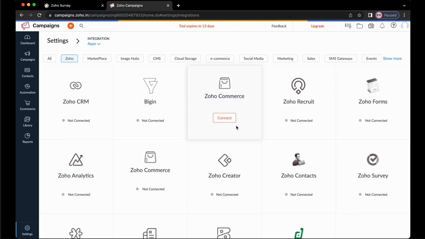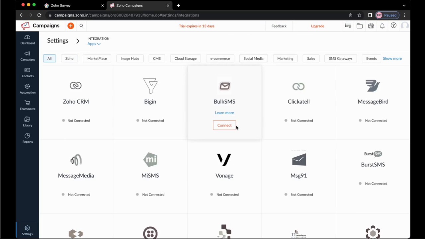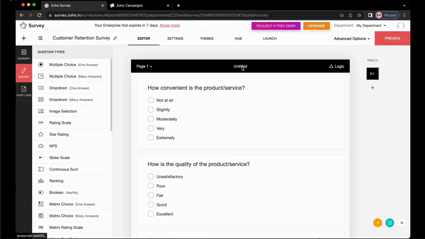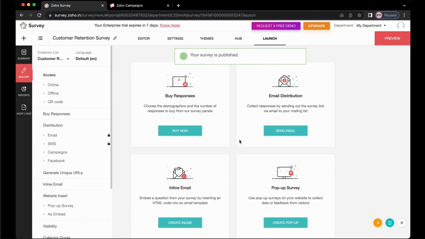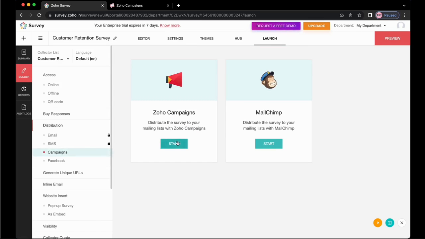Once that is done, let us see how to send out surveys from Zoho Survey. Get into your survey, click on the launch tab and click publish. Make sure your survey is published. Once that is done, click on campaigns and click start under Zoho Campaigns.